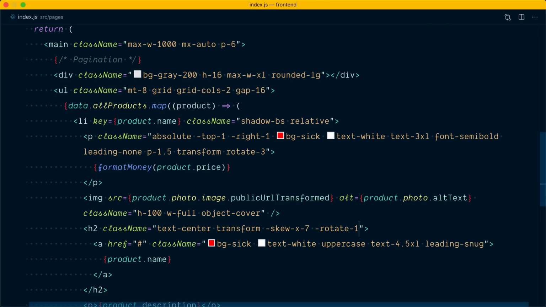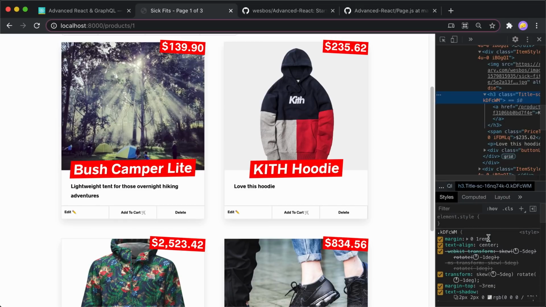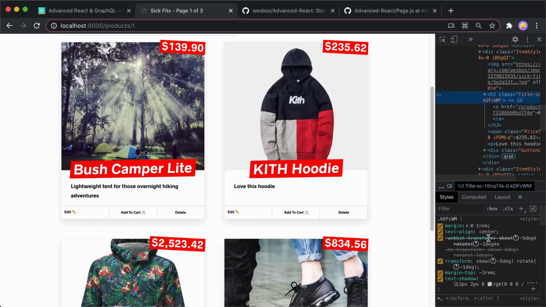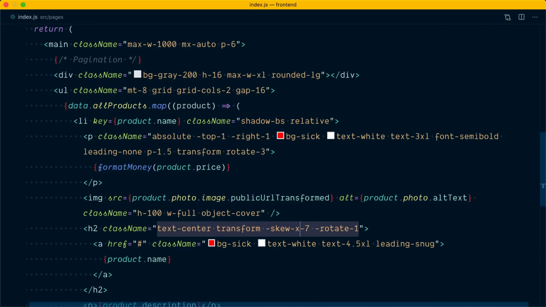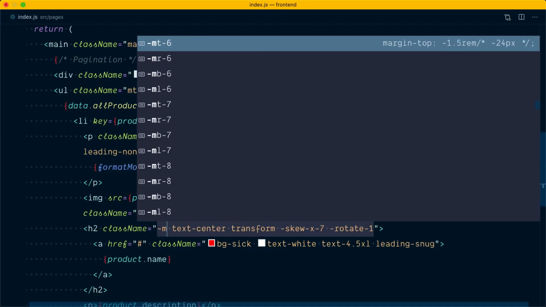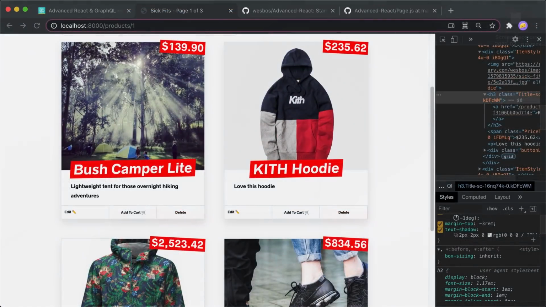Oh, apologies, it's actually not uppercase. And it's moved up by something. So if we look here, there's a transform probably, or margin top. There you go, margin top minus 3 rem. So we can apply that to here. Minus M for margin, T for margin top. Let's go with 8, probably. Yeah, that looks about right.